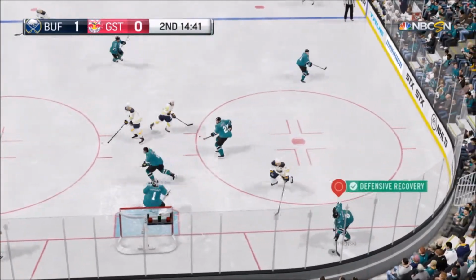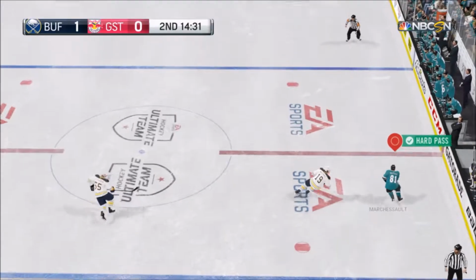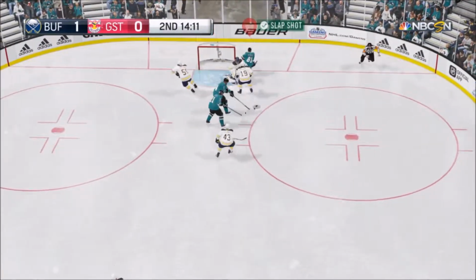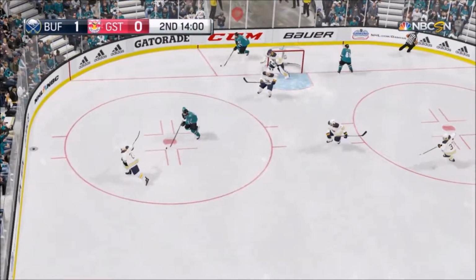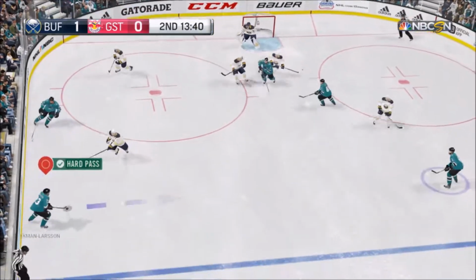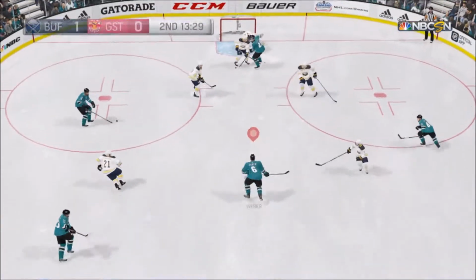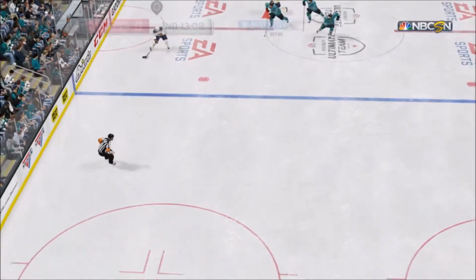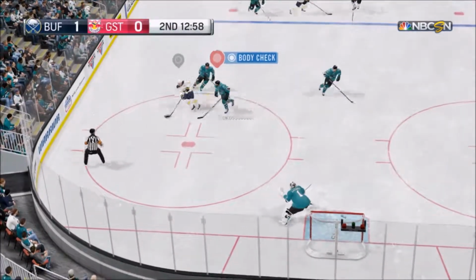Terrific determination by Oppoza. Save. Gains that offensive line. Blocked. Scooped up by Oppoza. Takes that pass up the boards. Smart recovery by Sherry. Wow, look at him. He's got a long way to go. Does he have enough gas?